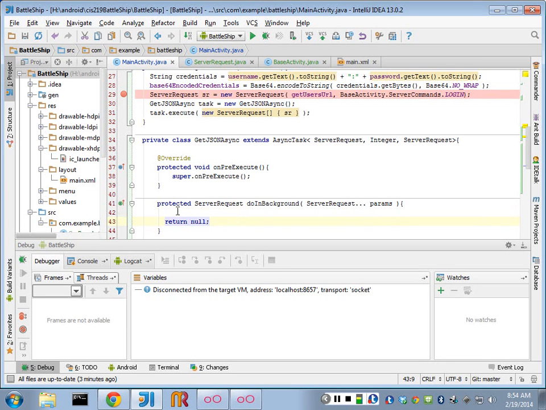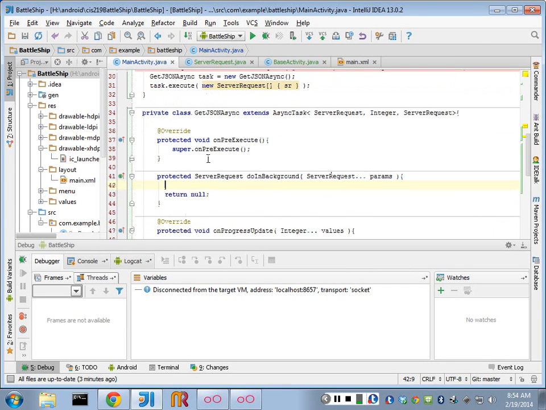So now we're going to fill in our doInBackground method to do some stuff.